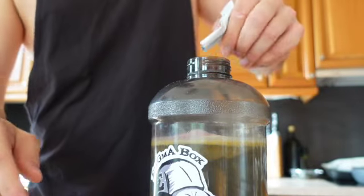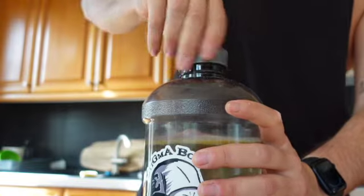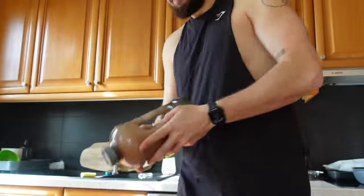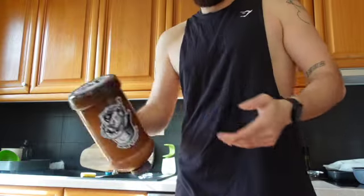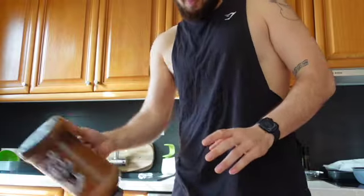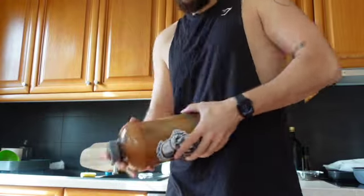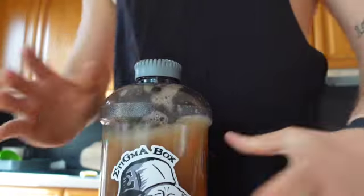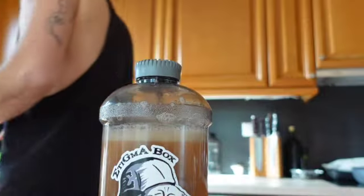Ooh, that almost fell in. Now the fun part, give it a good shake. You don't want that stuff to be like clunky and not fun to drink. So give it a good shake. Put this in the bin.